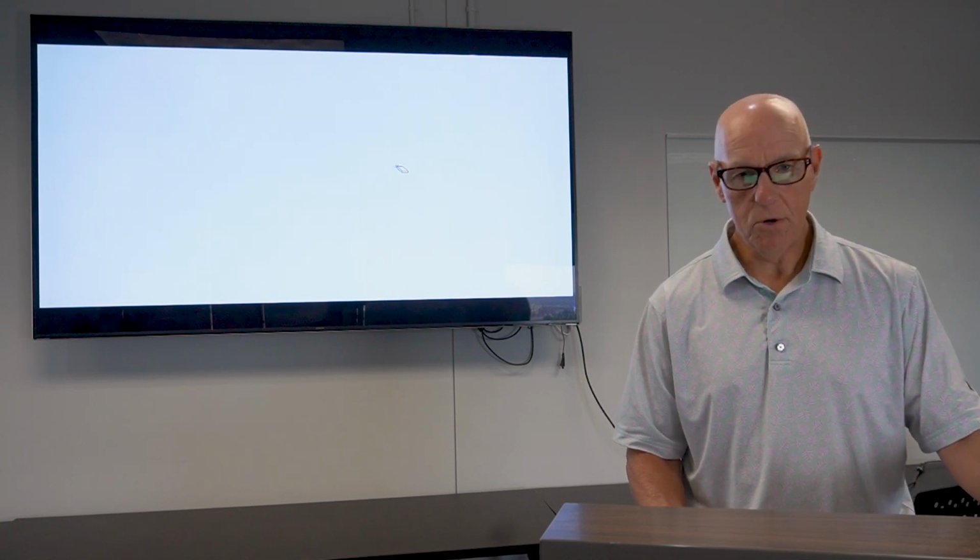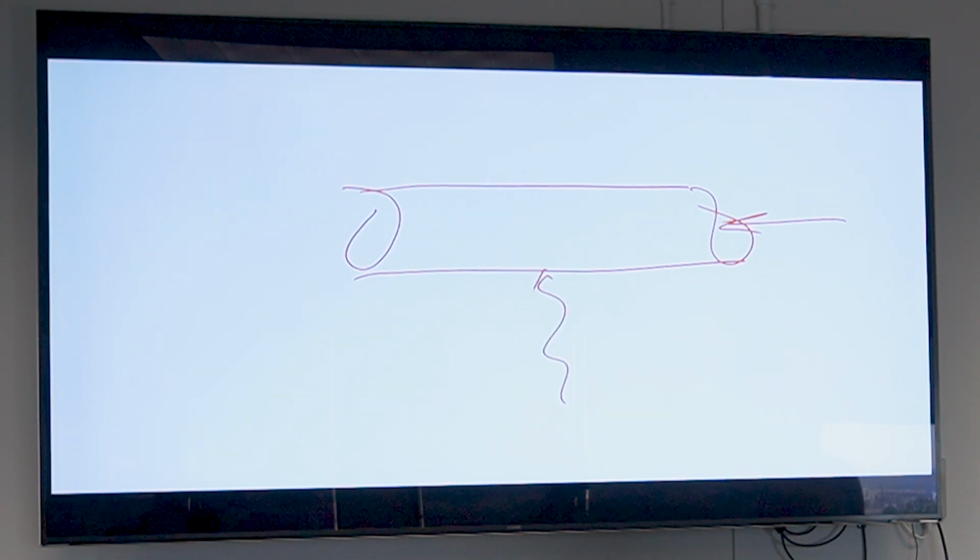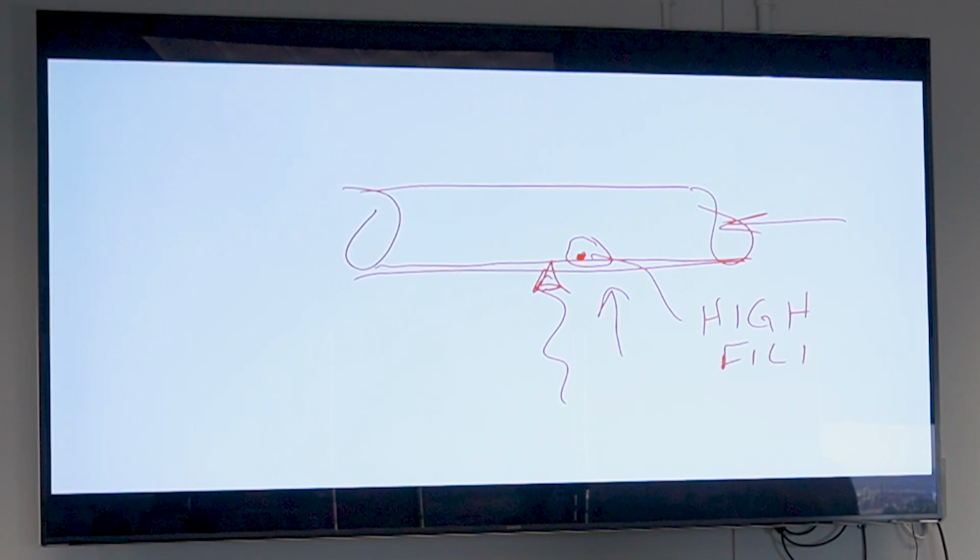I'm going to sketch a little bit. So let's think about what happens if I have a pipe, i.e. a coil, and I have fluid going through that coil. If I put too much heat into that coil, the film temperature in the coil gets too hot, meaning the gases or the liquids that come in contact with this inside surface where there's too much heat get a real high film temperature, too high, especially with liquids.